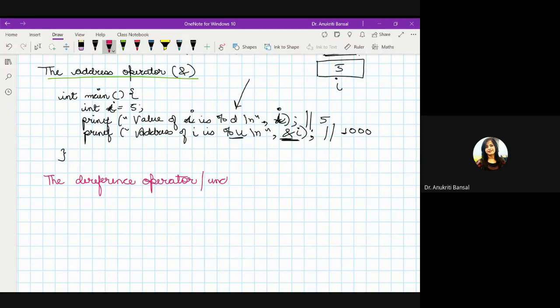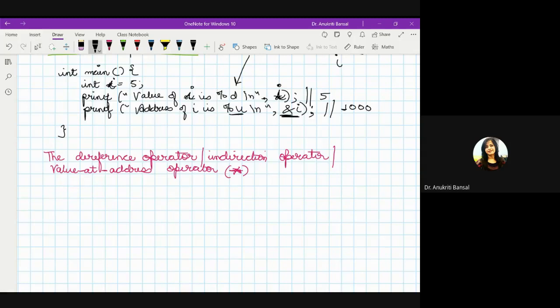It is also called the indirection operator. In layman terms, we can also call it the value and address operator, and it is represented by an asterisk. Okay.